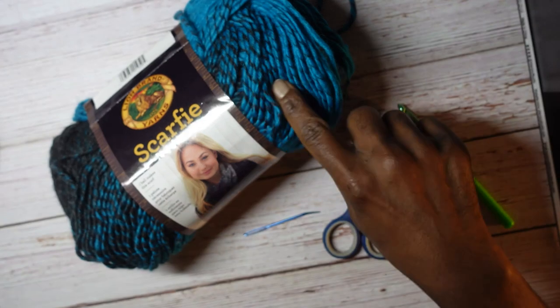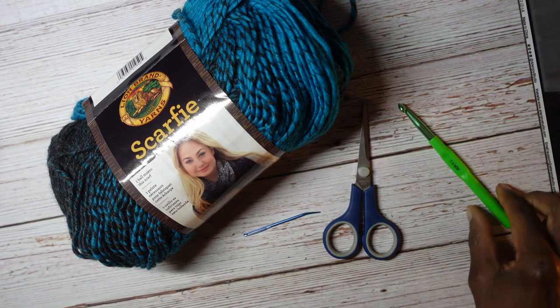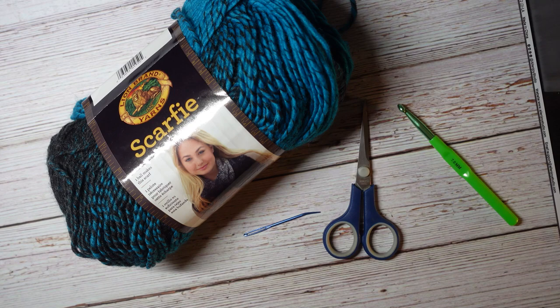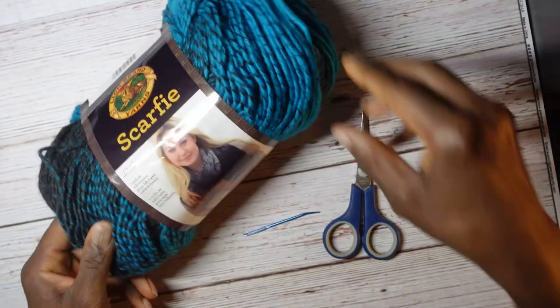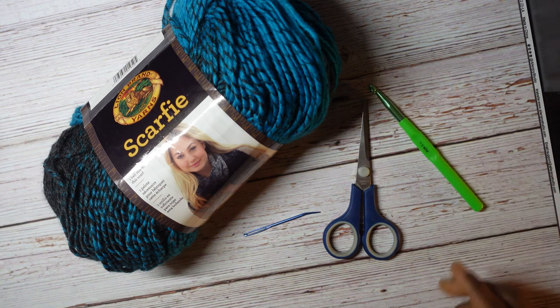And then this is a bulky 5 yarn. So normally I use medium 4s, but this is a bulky 5, so I'm excited about that. This specific ball of yarn calls for 6.5 millimeter. That is US, and I think that's a K. Yeah, it's a K. But I'm using a 7 millimeter US, so just 0.5 millimeter higher, because I don't know where my 6.5 is, and that 0.5 won't make that big of a deal. So yeah, let's get to this.